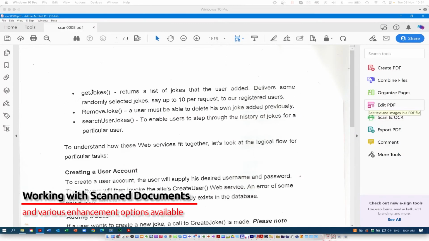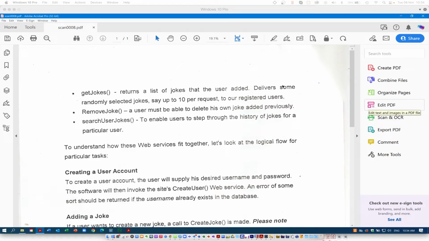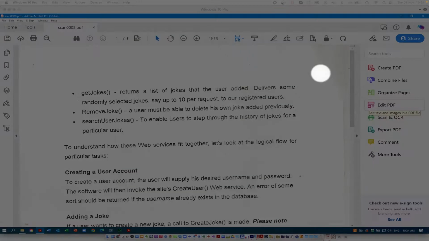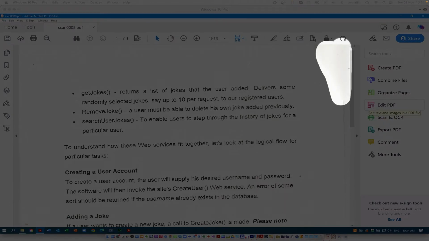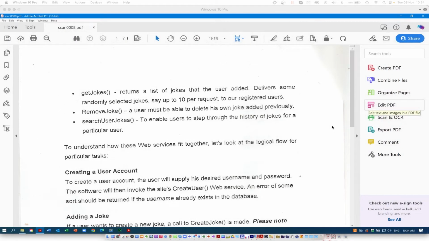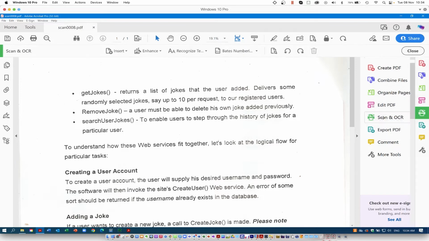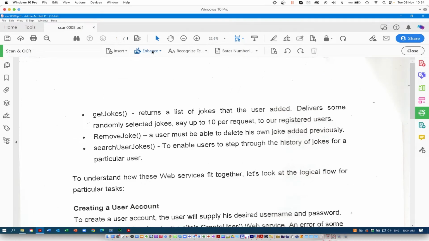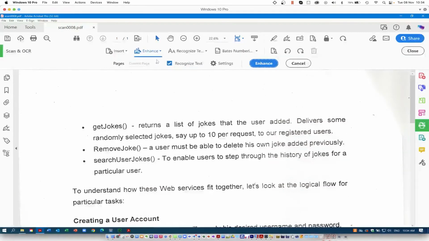With many people working remotely still, they often have to take photographs or scan documents in order to send them through to the office. And sometimes you will have documents that have got some kind of marks on the document. So there are various ways that you could sort this out. One would be to use your scan and OCR functionality, right? Again, you're going to go to the Enhance and choose Scan Document.